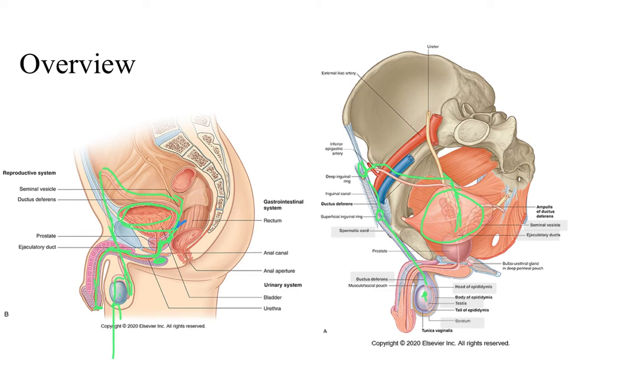And then right before it enters the prostate, you see these seminal vesicles here that are going to dump fluid into the ejaculatory ducts. You see where they merge right here within the prostate. And then at that point where they merge is also where they join the urethra. And so the urethra travels through the prostate, and we'll talk about the different parts of the urethra in the male. Goes into the bulb of the penis where the corpus spongiosum begins, and you see the bulbourethral gland right here. It's going to eject its contents into the urethra, and then again that's going to continue down around the shaft of the penis into the outside.